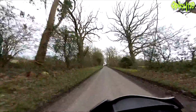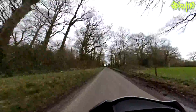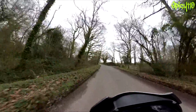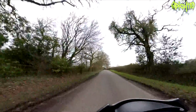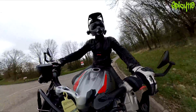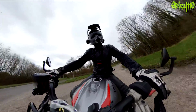Out of all roads to pick, I'll go and pick these ones, but then I guess that's the point. You know, if this is your one and only bike, it's the middle of winter, you need to commute into work, you live in, I don't know, Surrey, and the roads are all bumpy and muddy and horrible, can the RS do it? And, well, so far so good. Okay, don't touch the indicator. Don't touch the indicator.